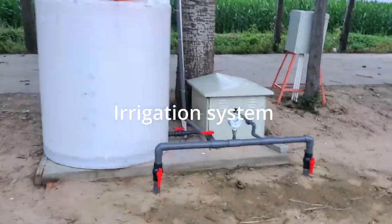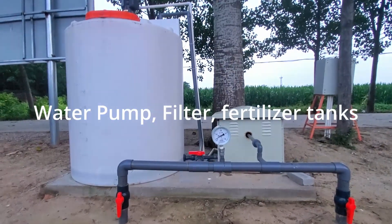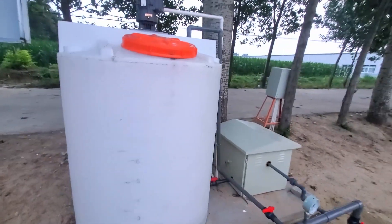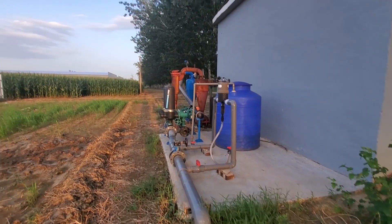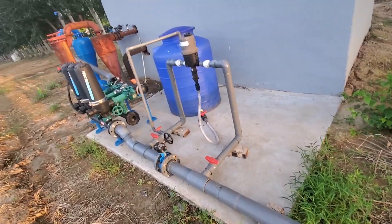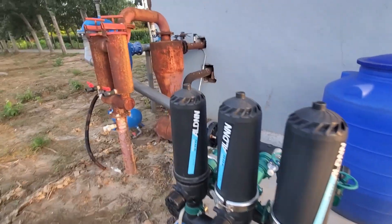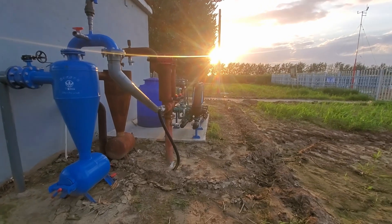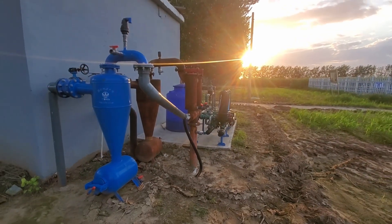Looking at the cost of installation and running drip irrigation: you should have a water pump and collect water from the source — maybe a borehole, a river, or a well. In maize production you don't have a complicated system. You just need one water pump and one tank. You should also have a filter because we are getting water from the borehole, so we need to filter out impurities and other things that can clog the drips.